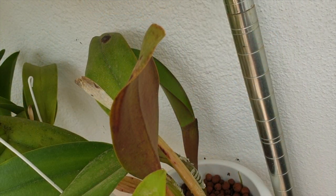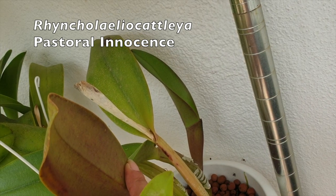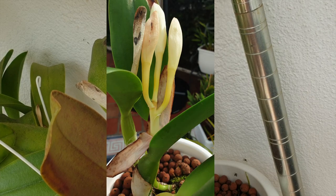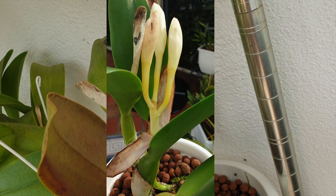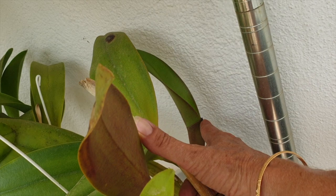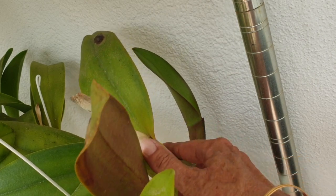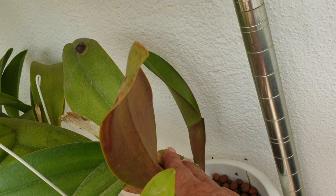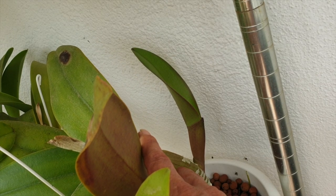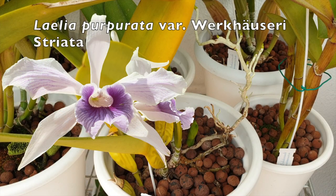This is the 2022 growth of my Pastoral Innocence, the one that was about to be a first-time bloomer for me. The buds blasted — I had three gorgeous candle-like buds and they just went poof, yellow. Anyway, the growth is looking fabulous and there's nothing wrong with the orchid. I've got the same height for the next growth as I did previously. Maybe there's hope — maybe one day we'll see big, beautiful, white pristine blooms on this one.